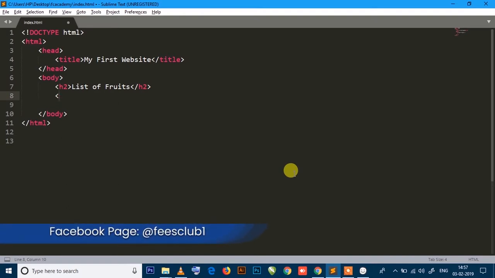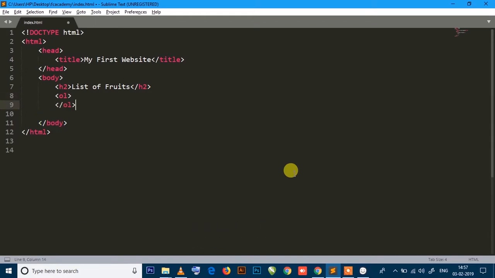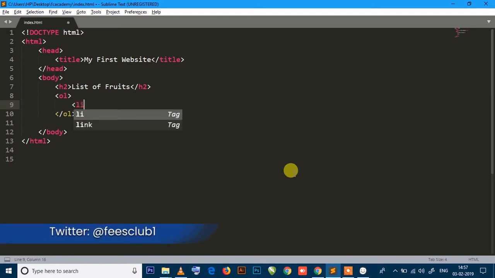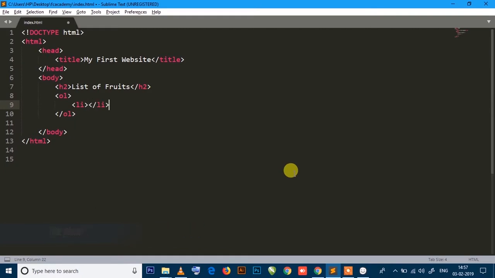So we will use an ordered list for that. So the ol tag, into which we put the list items. For list items we need to type li, and inside the li tag we will type our first fruit's name.